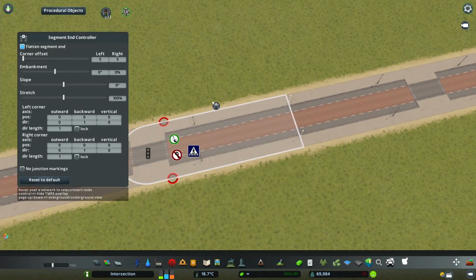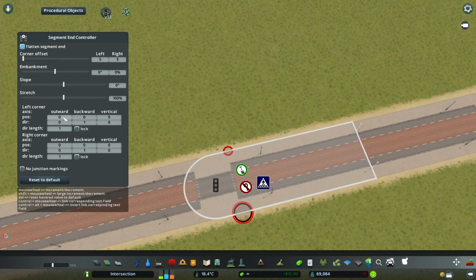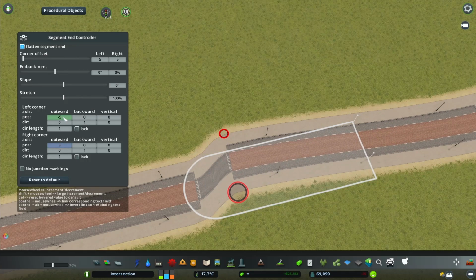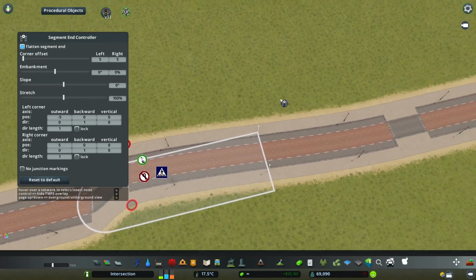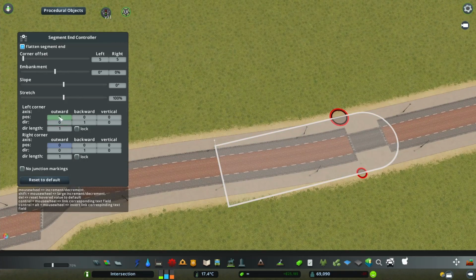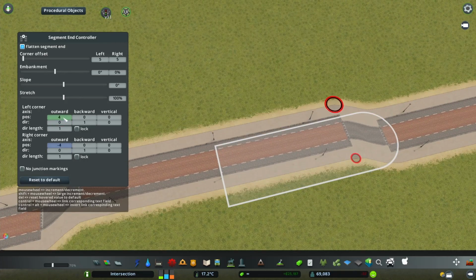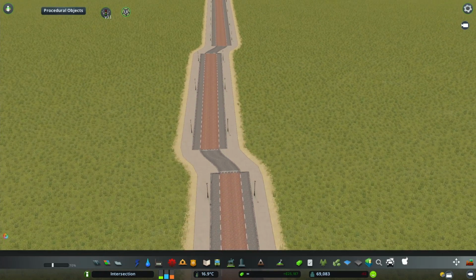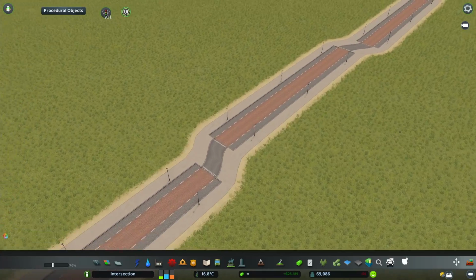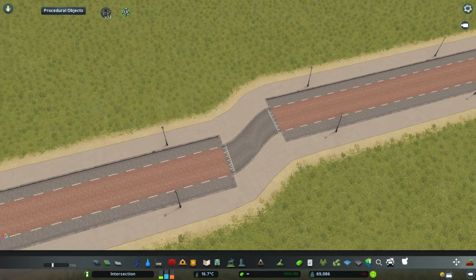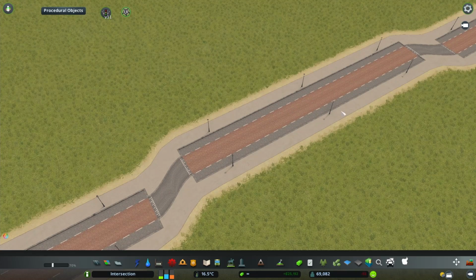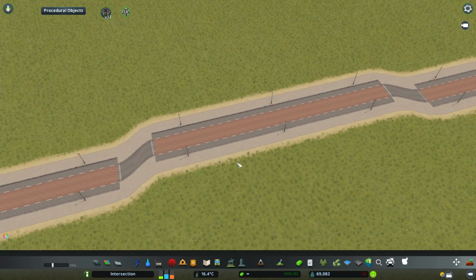So look at that. I'm going to now go into the outwards. I'm going to hold Control Alt, so it's going to be moved simultaneously in one direction. And I'm just going to make it offset by like 5, doesn't matter. And I'm going to do that on the other side. Obviously now I have to go into positives and do it like this. So as you can see, this might actually look kind of interesting in some kind of residential neighborhoods. And obviously this entire node is also providing a nice crosswalk. So these kinds of parking lanes are nicely divided. So overall, it might be interesting.